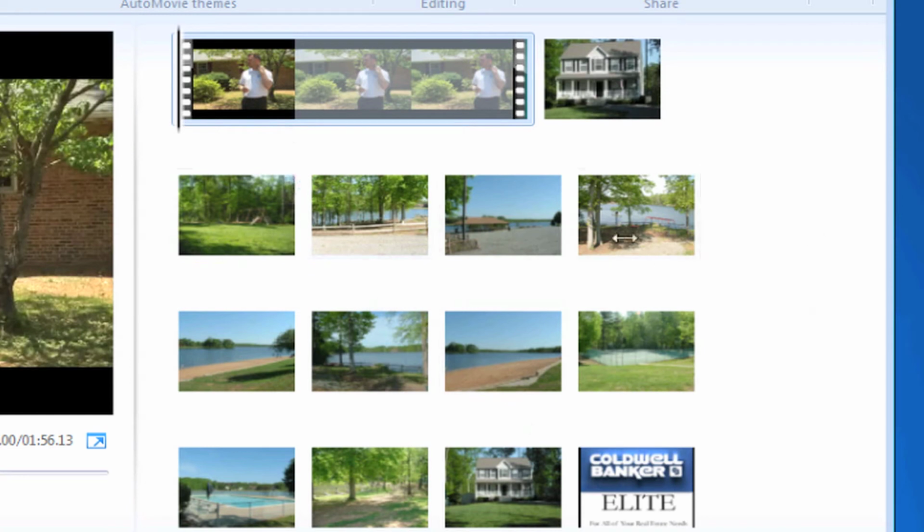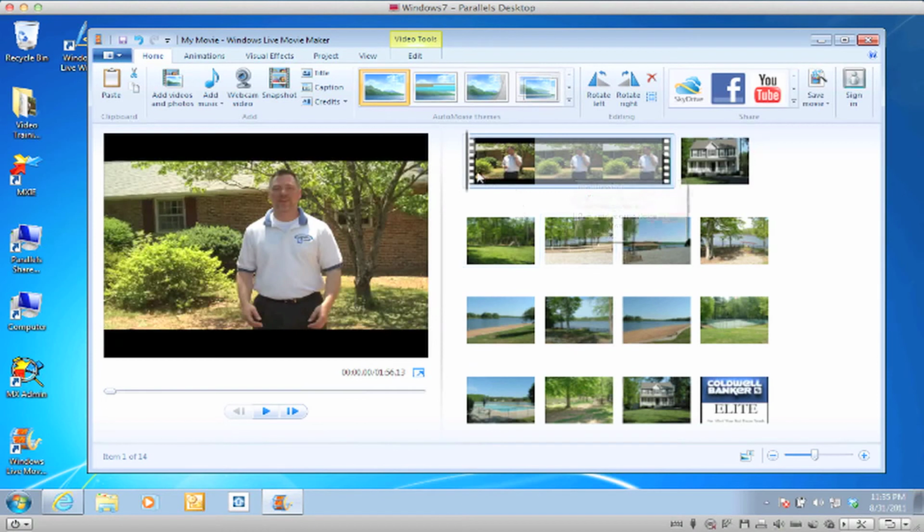So I've got a pretty nice setup here. I like how the pictures are laid out. There's a little break between the beach and the sand and the pool and the lake and all that. So I've got it laid out well, but again, it's got this really abrupt transition from one to another. The pictures are kind of long. It doesn't have a lot of pizzazz.